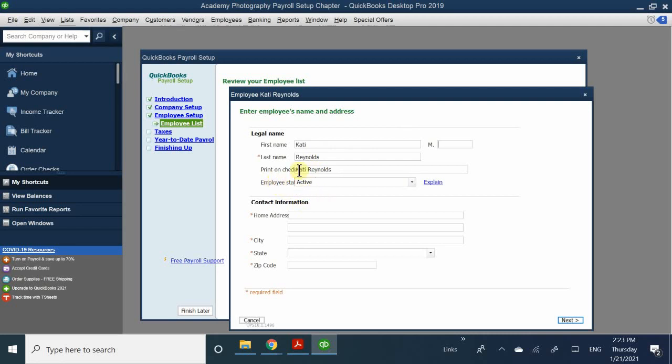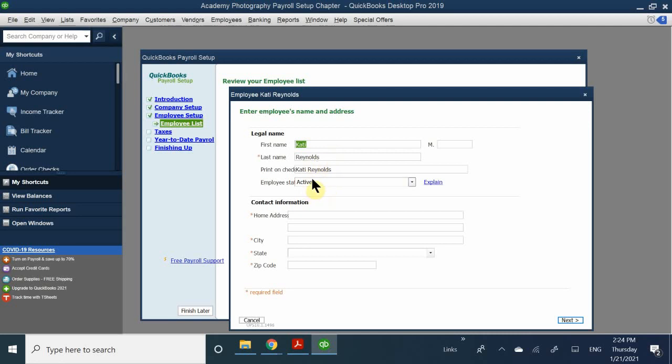Is this the name that's going to be used on the actual paycheck? So for example, my name, I go by Lynn, but on my paper, I have to go by my legal name. In this case, if Katie is just her nickname, you might have to write Catherine Reynolds, whatever it is.